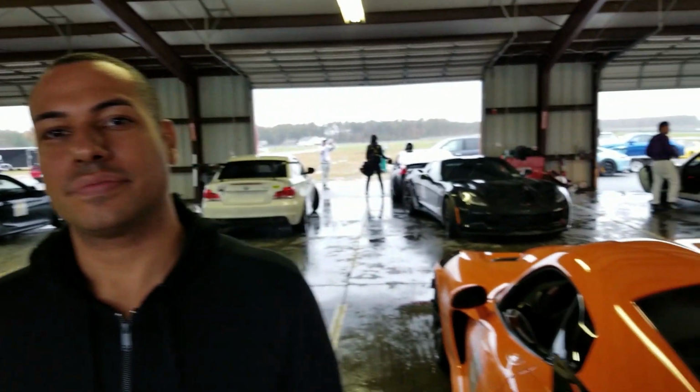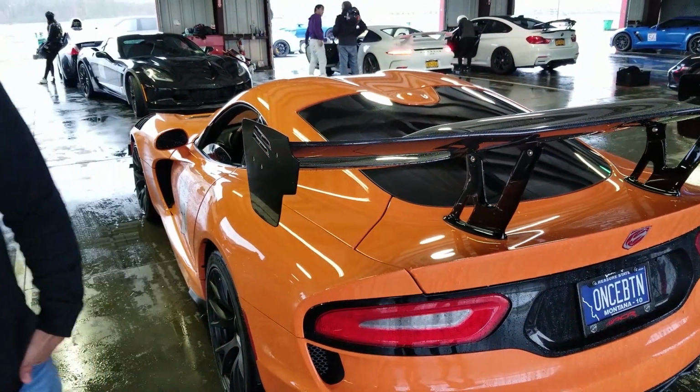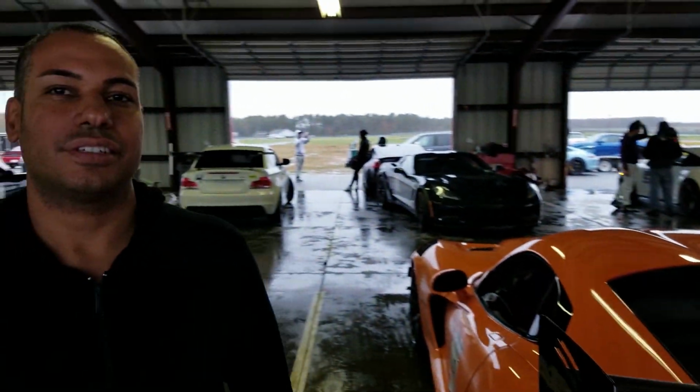Right, so this one is yours. This one, yep. And what is this? Dodge Viper ACR Extreme. Yep. It's extreme. Nice, nice. But that rain, though, how you feeling? You know, this last lap was a little bit funny because I couldn't pass the person in front of me. At the same time, the rain, I was trying to feel it out. But next time.